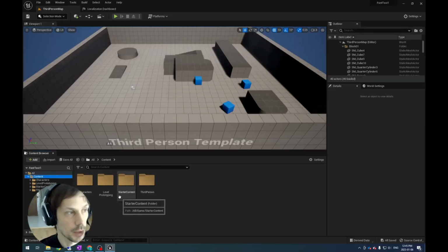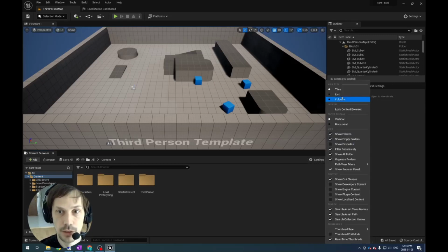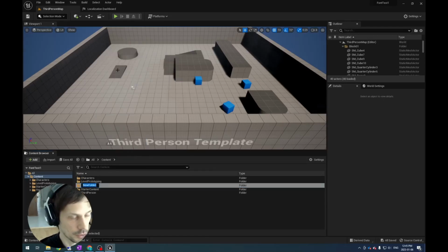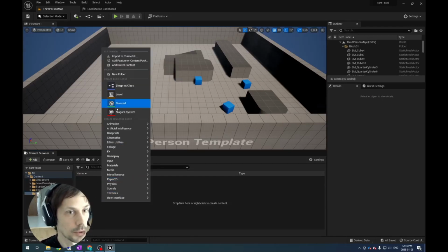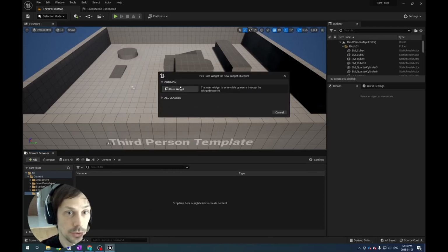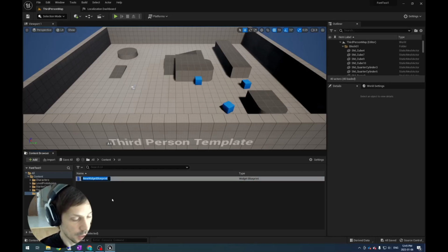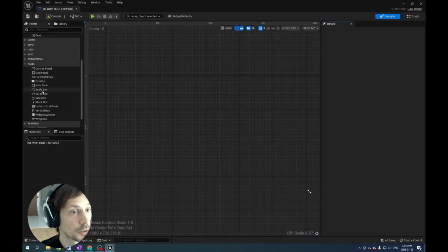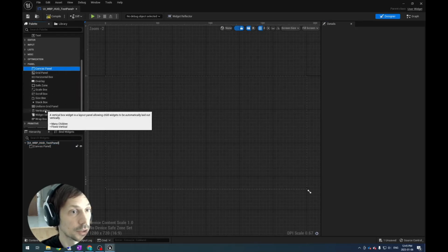Anyway, let's start by doing the project here. I like my columns. Okay, good. And now I'm just gonna create a UI folder, and I'm gonna create just a blueprint to show. At least I need to have something to display the font. So UI widget blueprint. It's gonna be HUD, and it's a test panel. So something very simple, a canvas and a vertical box.